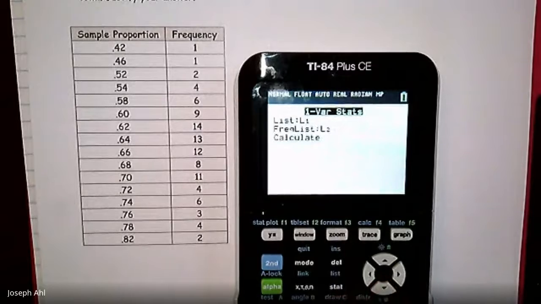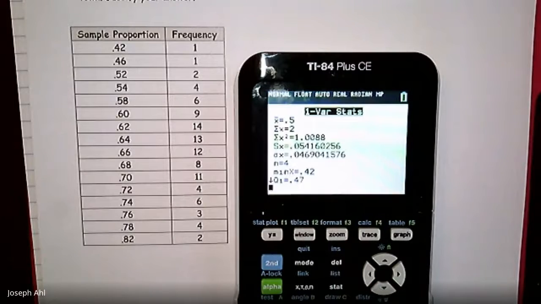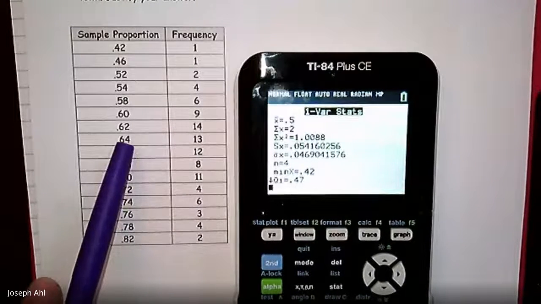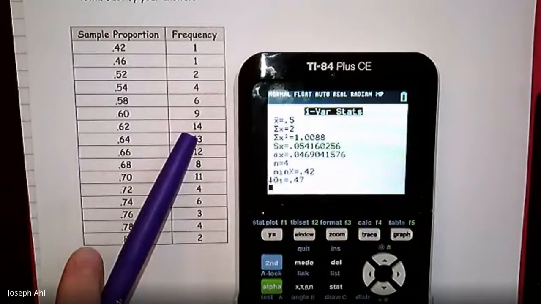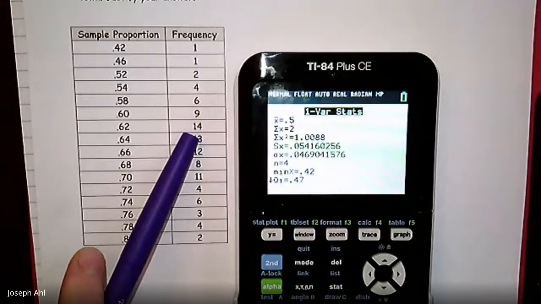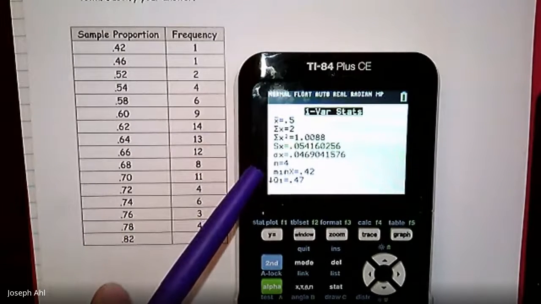If you go down to calculate, that's not the information for number 10, but oh no, Michaela said she didn't know how to do that, so she typed in all 100. I'm so sorry, Michaela, because I have not modeled that yet for you. That probably was not your favorite thing to do, because the other option is to type in 0.62 14 times. Oh my goodness, I'm so sorry you had to do that. So yes, you can type in a frequency list there.